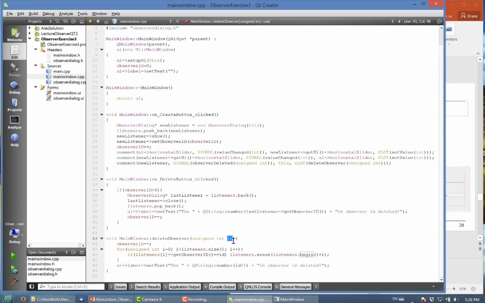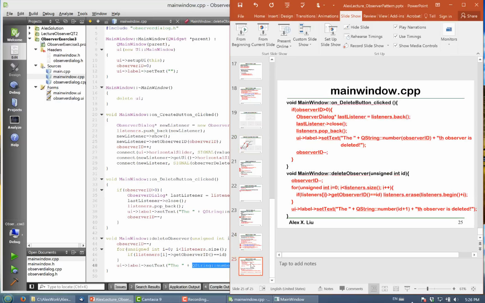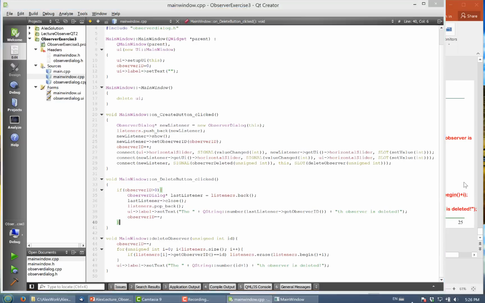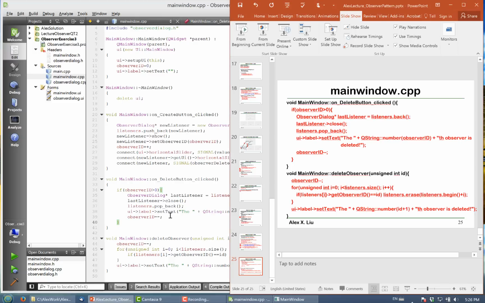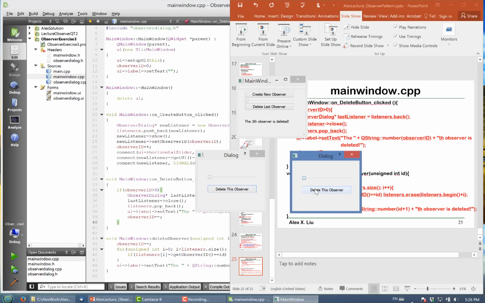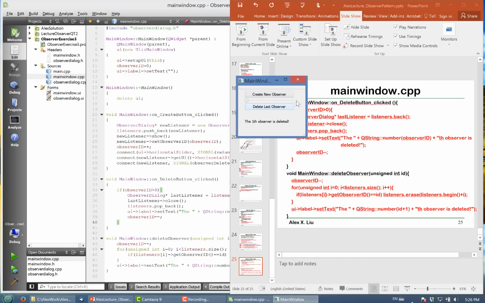This ID plus 1, and this observer is deleted. That's all the code that we added for this application. Okay, and then we can close it.